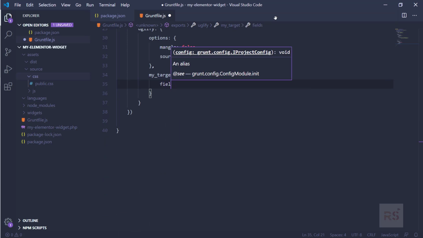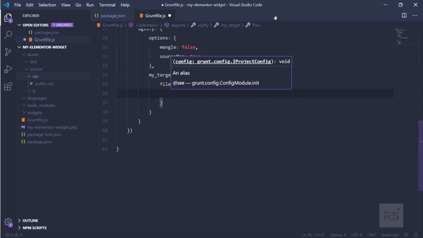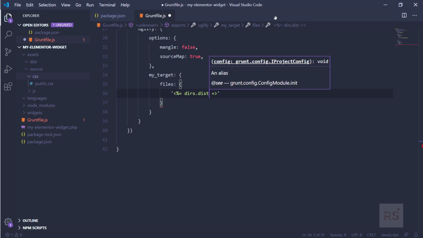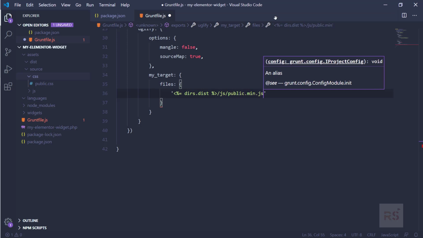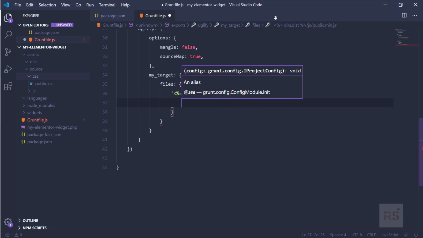And the files we want are similarly from dir.dist, and then js/public.main.js, and we also provide an array here so that we can pass multiple files if we need.